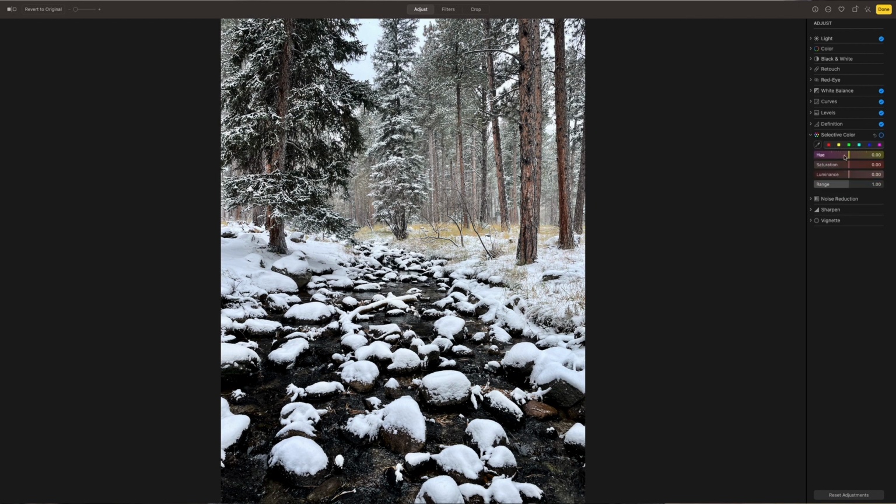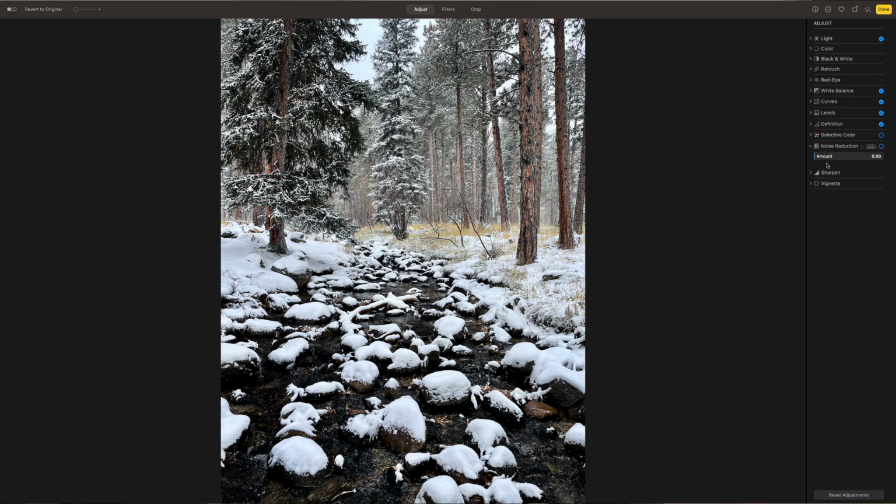Selective color, that's another, like your hue and saturation. So it's picking colors. If I bring this all the way back, you can see some of the trees start to turn pink. All the way forward, they start to turn green. So it's selectively coloring selective things that are more into that color, like the saturation on the trees and the grass. So I'm not going to touch that either.